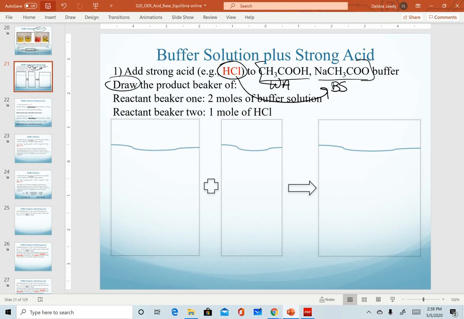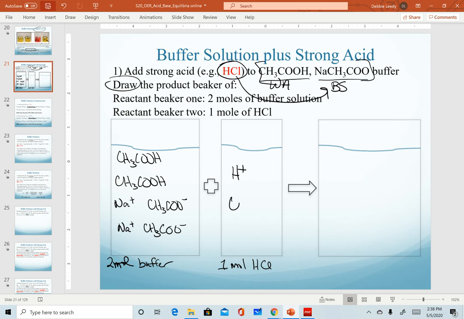To help illustrate that, we are going to draw in our beakers. In the first beaker, we're going to draw two moles of our buffer. That means we're going to have two moles of acetic acid and two moles of sodium acetate. The sodium acetate completely dissociates. The number two is random - it's small enough to show what's going on, but large enough to actually see a reaction. In our second reactant beaker, we're going to add one mole of HCl. For HCl, you could draw that dissociated as H+, or if you wanted to write this as H3O+, that would also be sufficient.